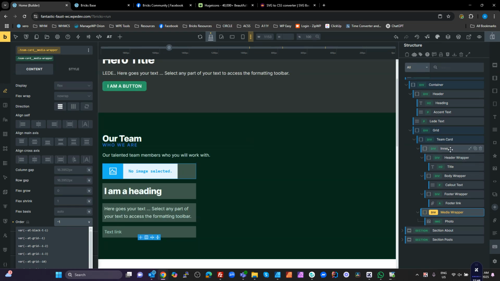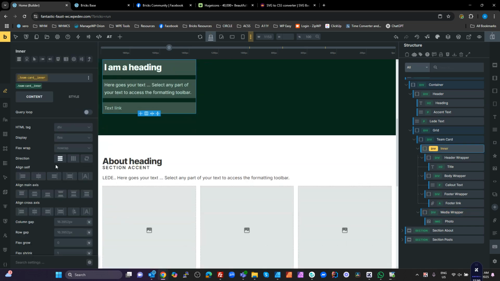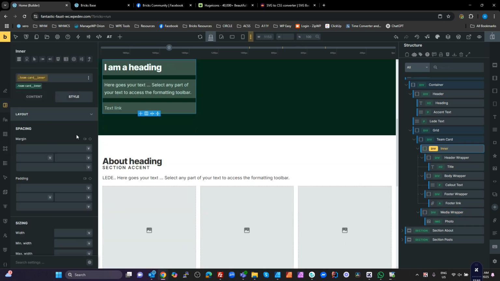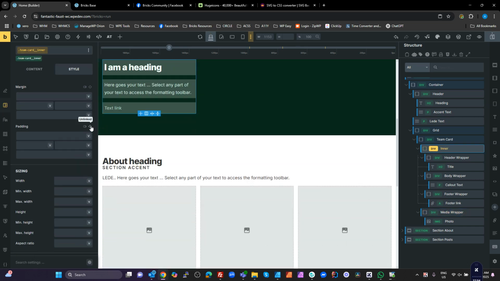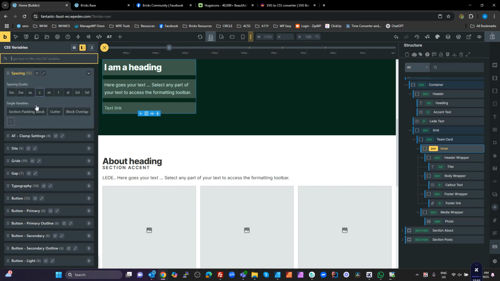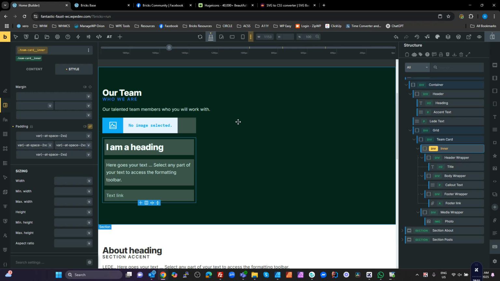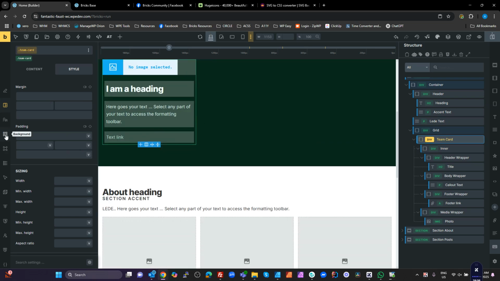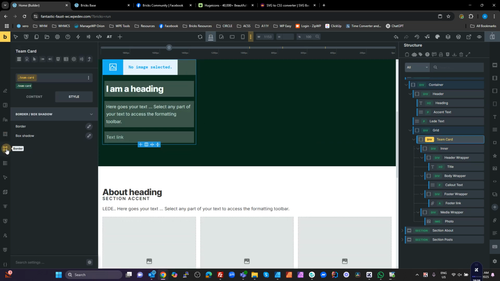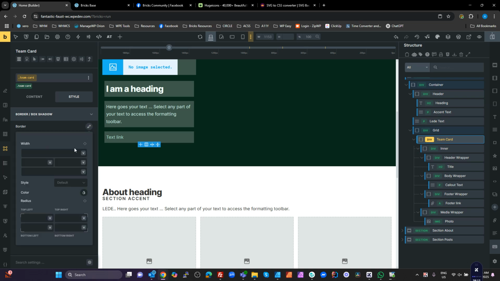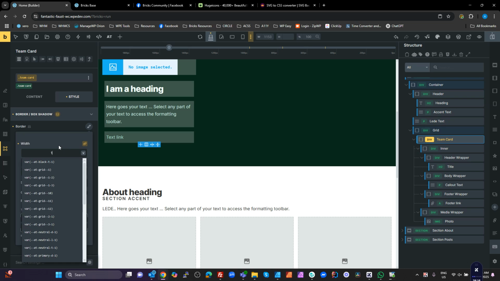Okay, now on our inner we're going to put some padding on that. We'll do the same padding, the XS padding, 2XS padding on the inner. All right, now on the actual card, let's add some border. Is that the border? That's the border. So these icons have all changed. I'm still getting used to those icons. So we're going to add maybe a width of just 1 pixel.